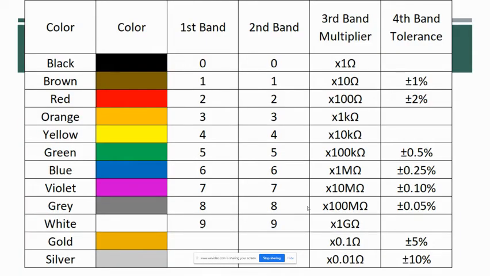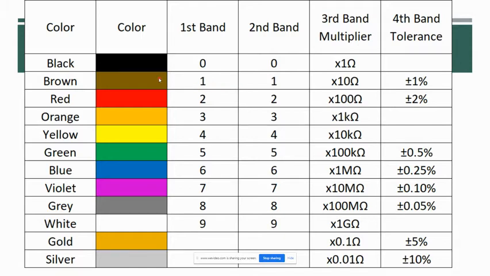This is an example of a color code chart. We look at the first band of the resistor, and based on what color it is, that gets a certain number value. The nice part is the second band is the same scale. So if it was 2 brown bands, it would be 11, because these 2 bands form a 2-digit number. You don't add them, you don't multiply them, you don't do anything with these.